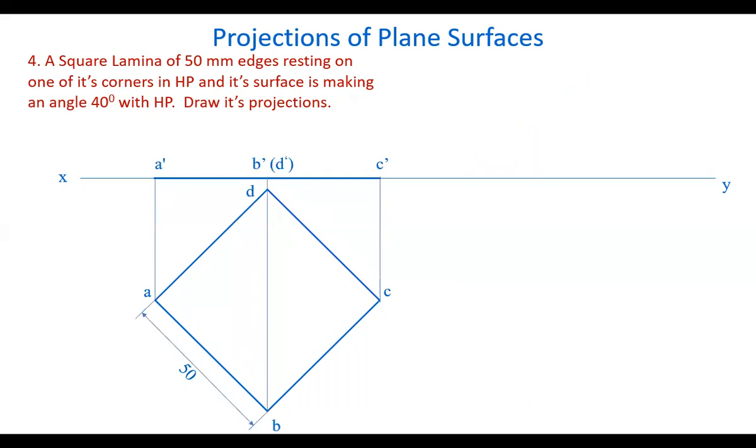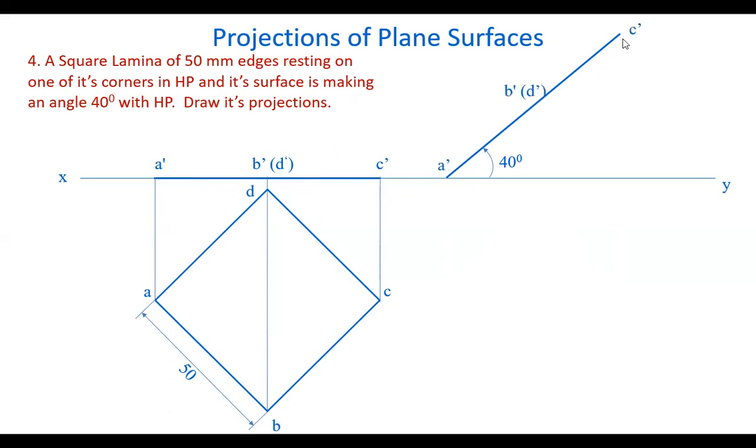That's over. Now, we want this at 40 degrees angle. The front view, this line will be at 40 degrees. How? You either lift C upwards, you get corner A in HP. You lift A dash upwards, C will be in HP. So either side you can do that. So here I want to take A in the horizontal plane. So lifting C upwards, draw a line at 40 degrees, mark A dash, C dash, same length here. The same length is marked.